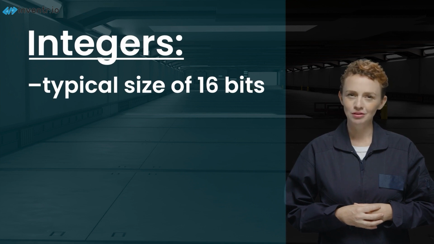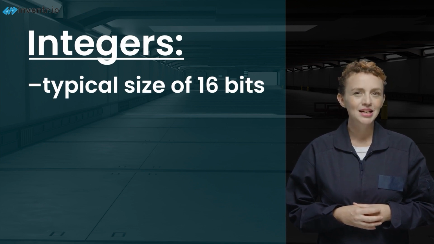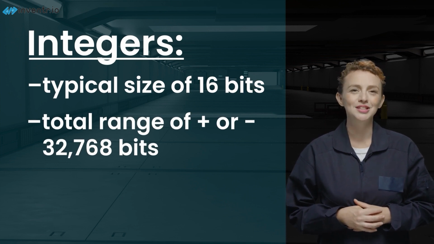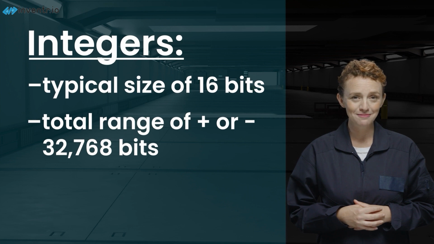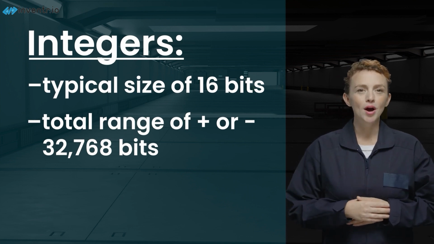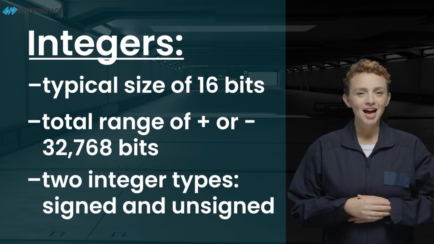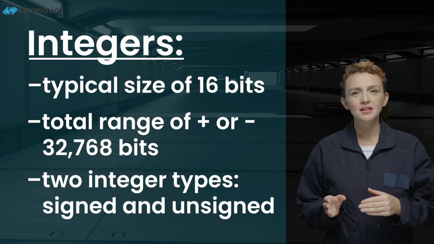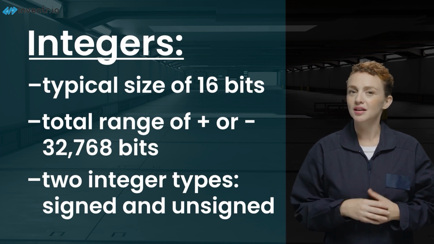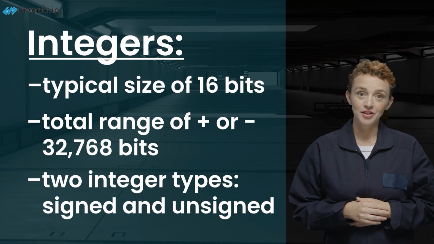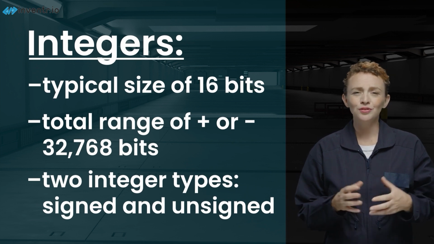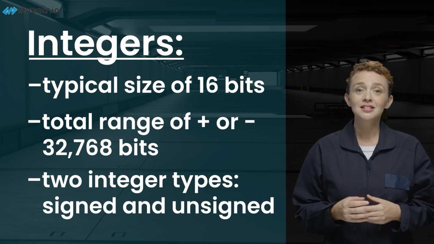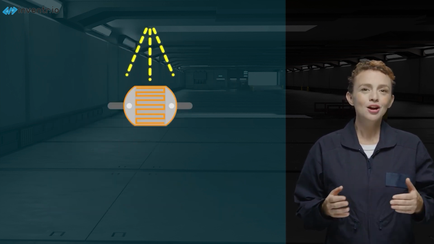Next, let's graduate to the integer. It's a little bit chunkier, with a typical size of 16 bits. This gives you a marvelous range of about plus or minus 32,768. Not too shabby, wouldn't you agree? When it comes to integers, we're not bound by one path to stroll down. We've got 2, signed and unsigned. The signed integers take more of a straightforward path and have a bit that acts like a flag for whether the number is positive or negative. Unsigned integers, on the other hand, don't bother with this. As free spirits, they take the scenic route, living their life positively all the way, hence the bigger range of numbers.